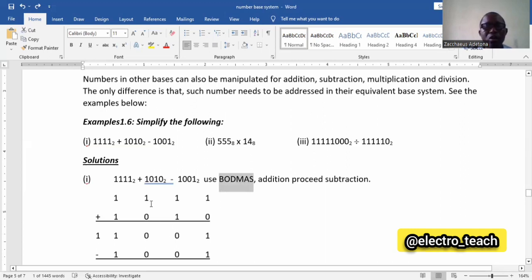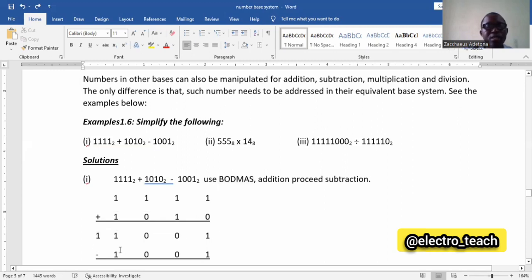Then the one that we got out, we add it to this other one up here to make it 2. So how many 2 will you get from 2 again? It is 1, remainder 0. So we put 0 down and take that one to the next column. So if you add it, 1 plus 1 plus 1 making 3. Now we take 2 out of 3. How many times you get 2? Get it 1 time. Remainder is 1. So write the remainder down and carry the one that you got to the outside here. So we now have the addition of that as 11001.